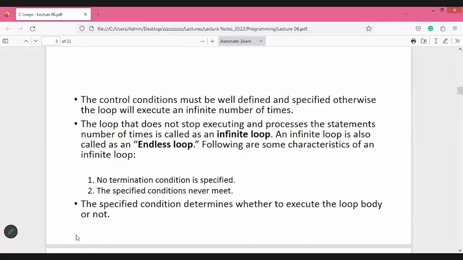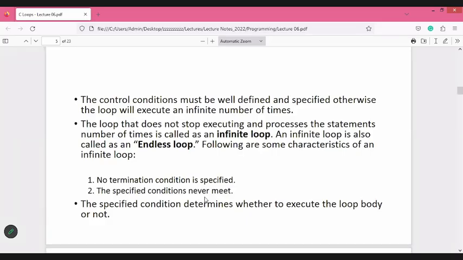Or the specified condition is never met, that is, the loop is just not going to meet the specified condition. So these are the two main characteristics of an endless loop or infinite loop.